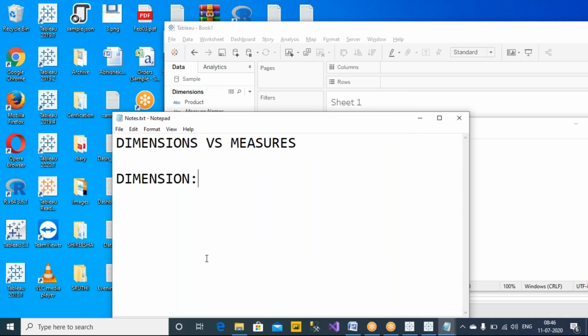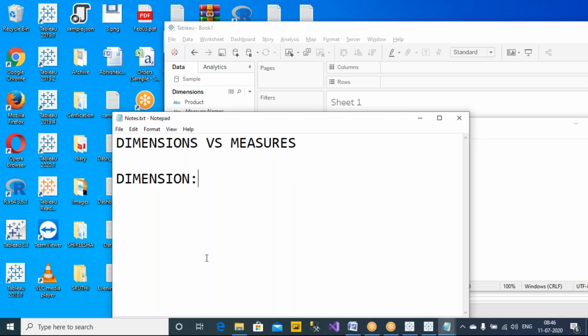All right. So what is a dimension? How do we define that? Whichever fields we have, if those fields are describing your business, then those fields are categorized into dimensions.